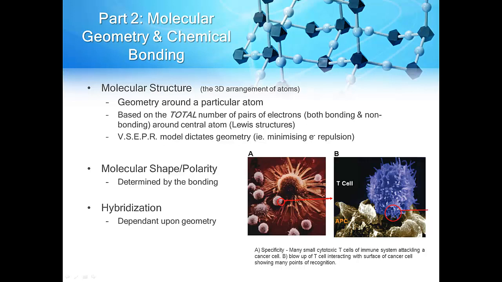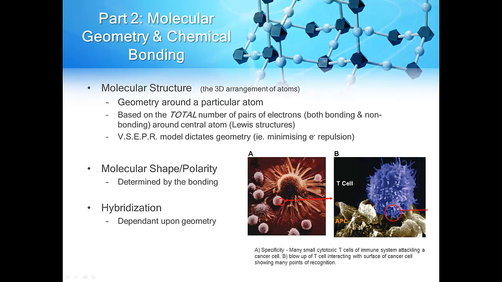Now, in nature, this is really important. Think, for example, about the specificity where we've got many small cytotoxic T cells of the immune system attacking a cancer cell. This doesn't always work. A person throughout their lifetime might have small cancerous cells appearing, and the T cells typically might take care of this. They may not, and the cancer may grow. So we know that this doesn't always work perfectly, but those T cells find special molecules on the surface of the cancer cell that have a particular shape, and they know by the molecule shape that it is a cancer cell, and they're able to attack it.